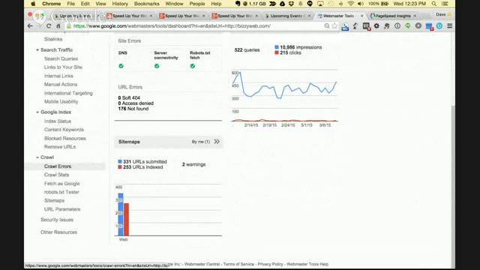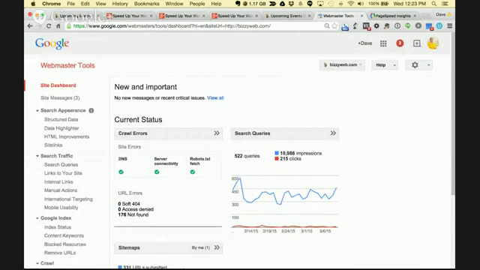Some of these page speed issues can show up in crawl errors. If it takes too long for your page to render, Google is going to skip right over any page that it takes too long to load. And so you might not show up at all in search engines if your website is too slow. So make sure that you check that here. And if you have a lot of crawl errors and issues, that's probably what that issue is from.